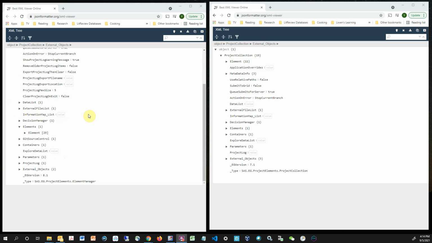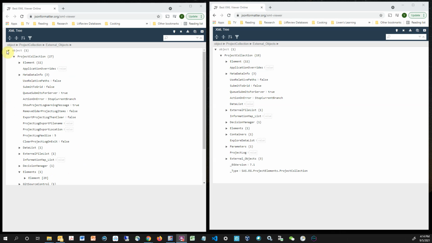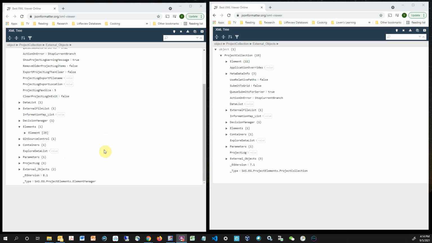For example, for this project collection, it has a type called SAS Element Management. This is for version 8, whereas in version 7 it is called Element Project Collection. This is an example of the differences.